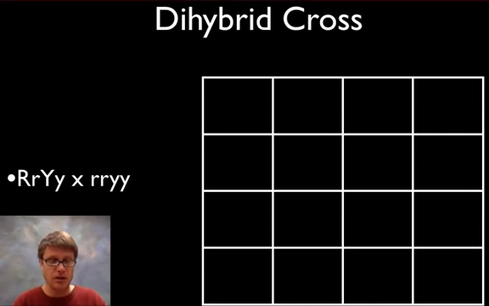An example of that I'll leave you with would be this one. So let's say we have a parent here, and the parent is big R, little r, big Y, little y, little y, little y. The question I'm asking you is, how big would your Punnett square have to be? And so you're going to have to figure out what are all the possible gametes that you could get from both of those, and then draw it out, figure out all the possibilities you can get. If you're thinking it's going to be a 4 by 4, you're doing way too much work. And so those are Punnett squares, and I hope that's helpful.